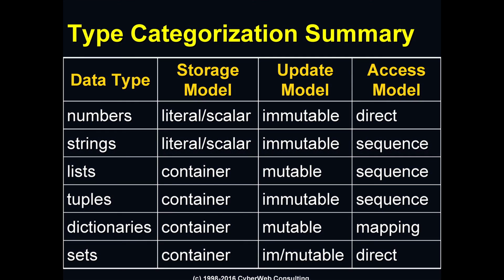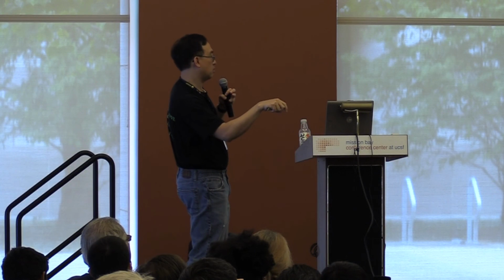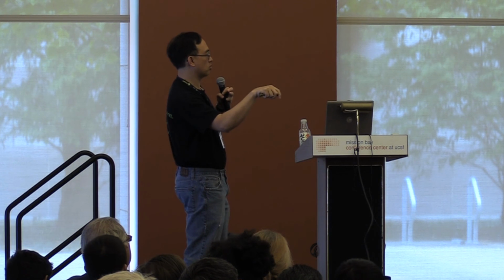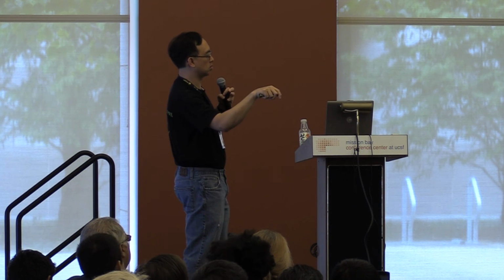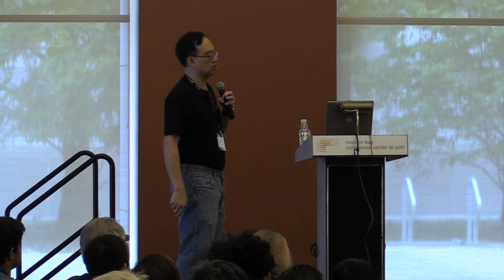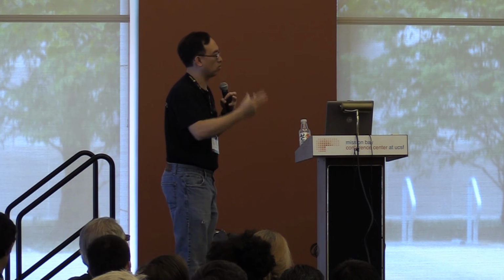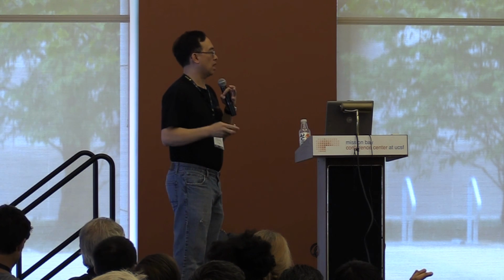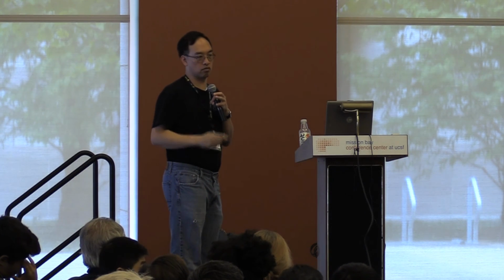Now, the interesting thing is when you take all 3 of these models and merge them together, you get an interesting interrelationship chart. Lists and tuples are nearly identical except one's mutable and the other is not. Numbers and strings are almost identical too, except one is direct access, and for the other, to get into each character, you need an index, right? And lists and dictionaries are similar because they're both mutable containers, but one's a sequence type needing an index and the other needs a key. Understanding how they all relate gives you a better idea, and you'll probably pick the best data structure for your use at the time.